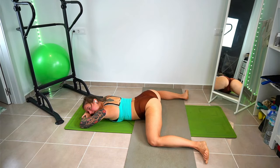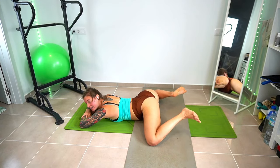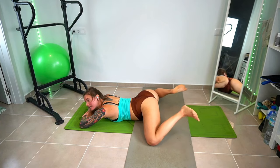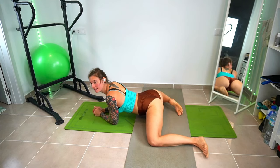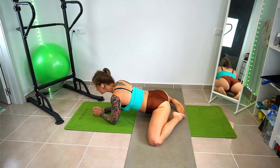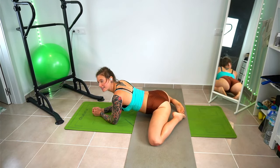Up and up. Now let's hold it up there and in, out. Right, in and out. This is active stretching, so we're stretching and strengthening, right? A good thing. In, out, once more, in, out, down, up onto your elbows, feet in, and back and forth a little. And be prepared to have jelly in our thighs once we get out here.